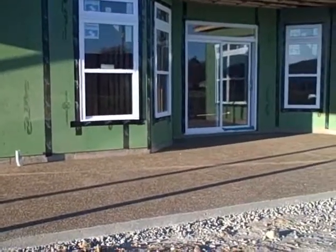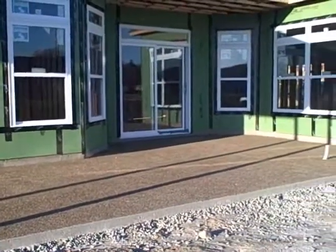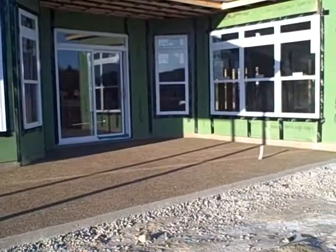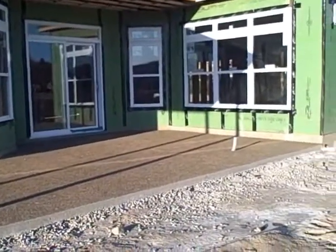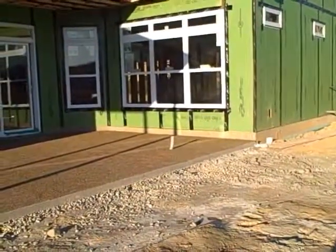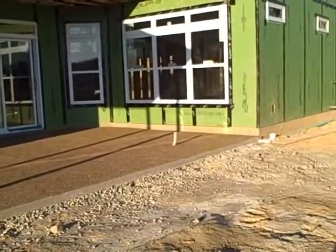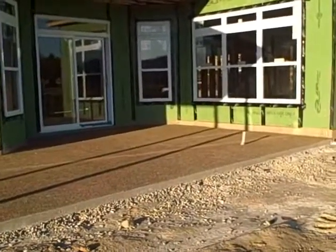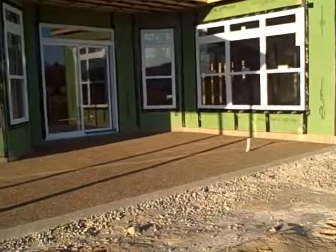As I pan across here, you can see all the light, bright, and airiness that can come into the home, so you can enjoy the beauty of the courtyard from the inside of your home as you're cooking or entertaining. In the center of the photo, the gray pipe coming up is where a future fire pit will be installed for enjoyable cool nights, sipping a glass of wine or just relaxing around the fire pit.